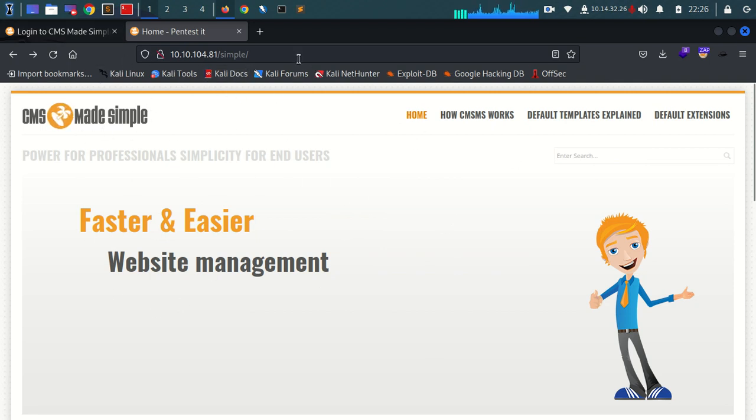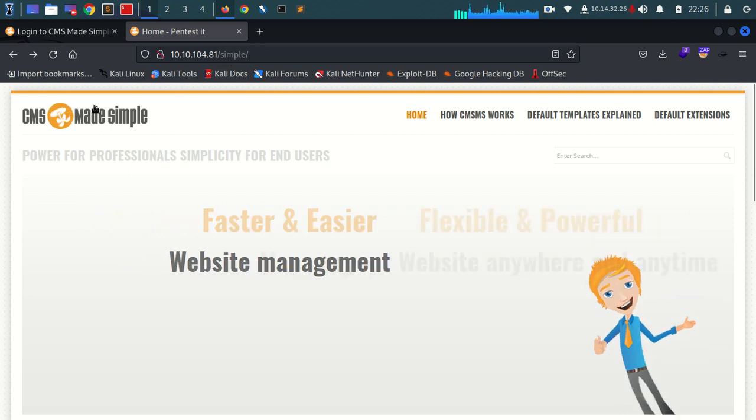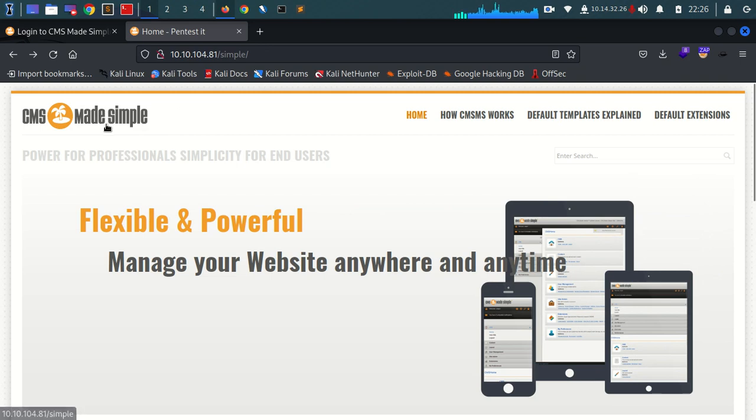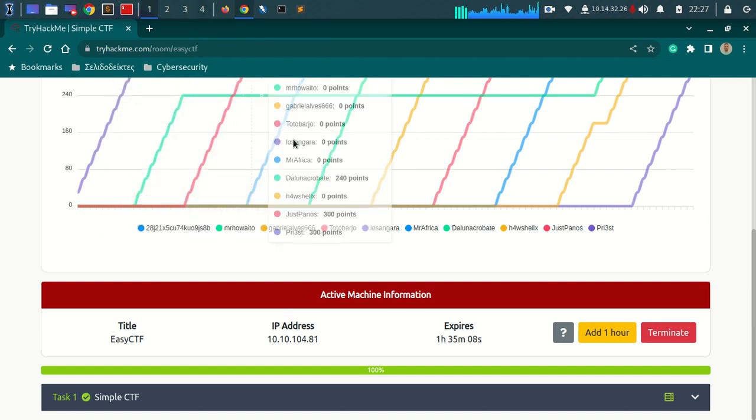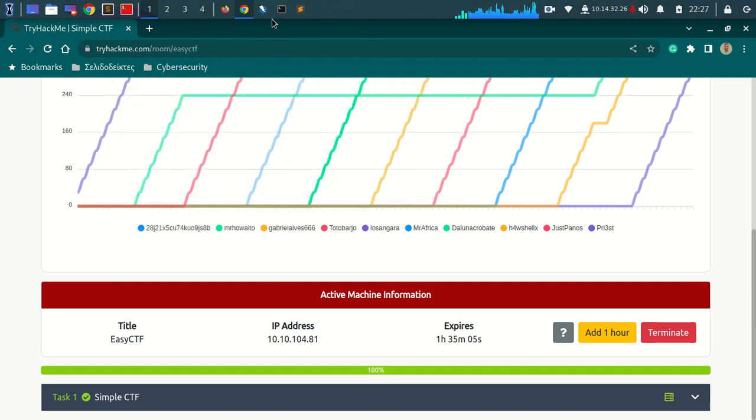We can also see that the directory name here is similar to the technology that we're going to exploit, and it also relates to the name of the box. That's a useful hint in case you find yourself in some CTFs that require a bit of puzzle solving. It's always useful to try the name of the challenge that you face as a directory or as a password or stuff like that.